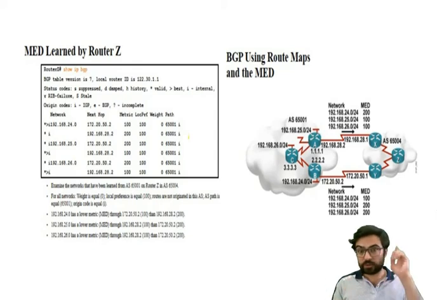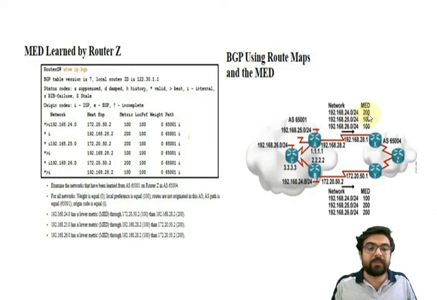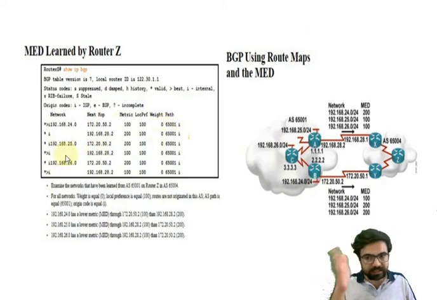So let's go to router Z. On router Z, if we show ip bgp, we'll see, look here, for 192.168.24.0, which is here, the MED is 200. The best path is here, look, the best path is here from 170 to 20. So for this network, because the MED is lower, the best path is here. But for the rest of them, I mean for these two networks, the best path is this one.